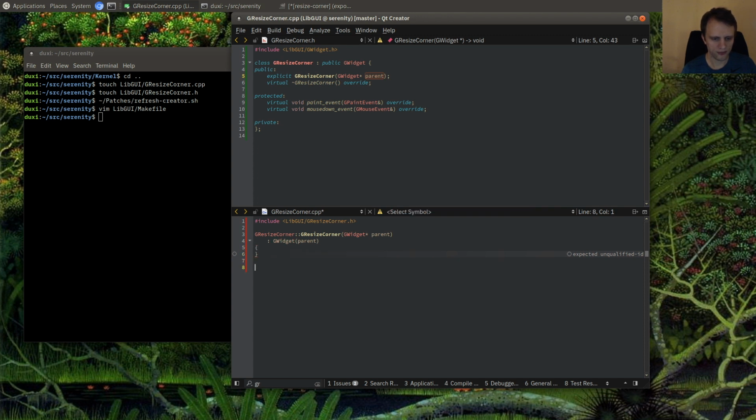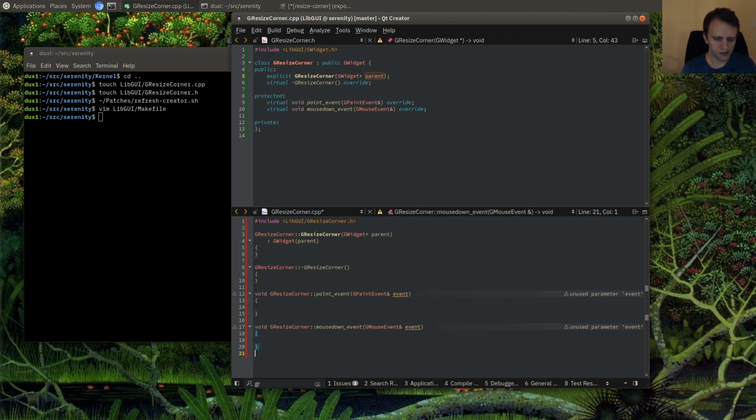Okay. Okay, and then ResizeCorner paint. And finally, ResizeCorner mouse down. So I don't exactly know how we're going to solve this whole thing yet, but we'll figure it out as we go. Okay, now we have all of those at least.